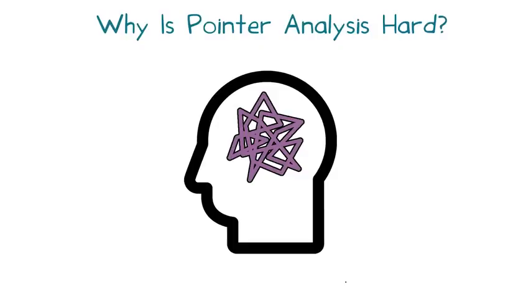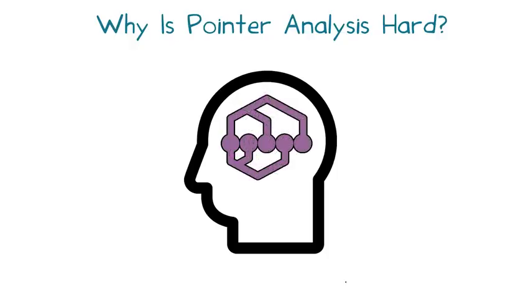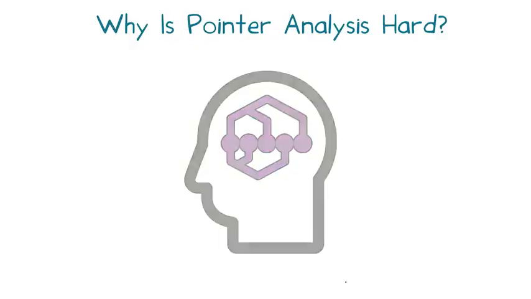Before we dive into how to do pointer analysis, it is worthwhile to look at why we need a separate type of analysis for pointers. This will help make the motivation for the pointer analysis algorithm more clear. Data flow analysis in the presence of pointers is more challenging than data flow analysis in the absence of pointers for a couple of reasons.